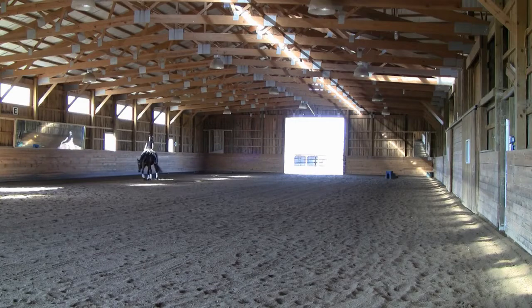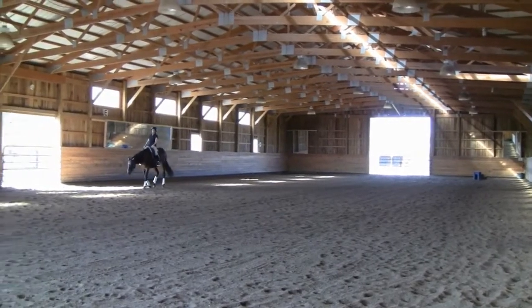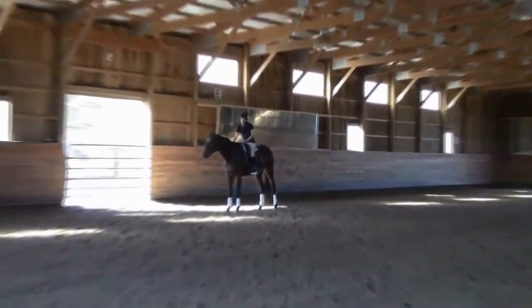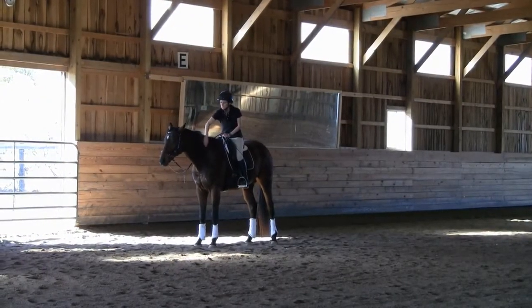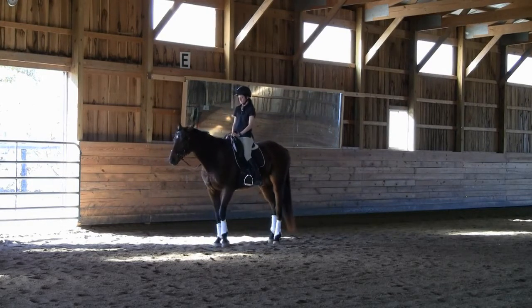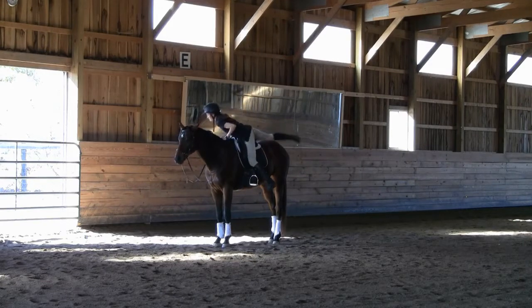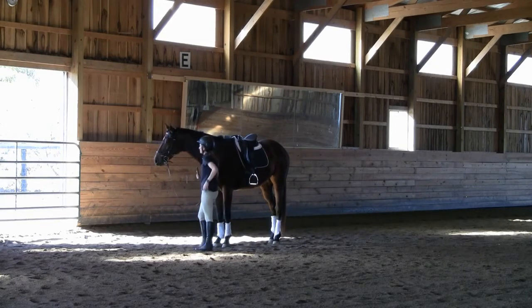Right there I could feel his back coming up as I came down that long wall, so I stopped him. I love this — he actually knew I was going to get off, so he repositioned himself because he wasn't quite squared up perfectly. He was a little out in front, and that just thrilled me when I saw that. So anyways, thank you so much for watching and I look forward to hearing from you.